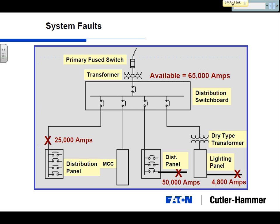Left or right? Right. This one here. How can you tell? Higher fault current, shorter distances. Okay, then we got an oddball here. We got a dry type transformer feeding the lighting panel. This may be in the electrical equipment room too, and notice this one's only listed at 4,800 amps. Why? How can that be so low?